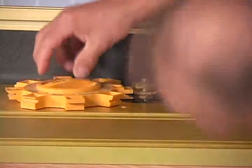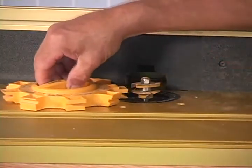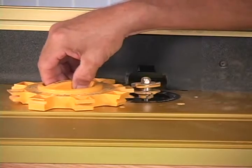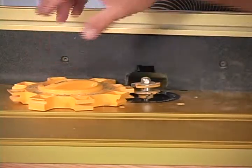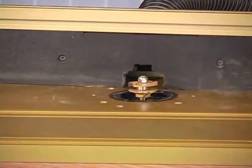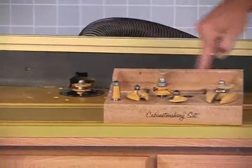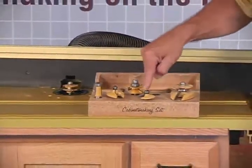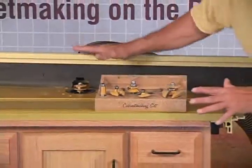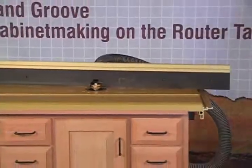Use my left hand so you can see what's going on here maybe. Right there. So you can see we got that set just to the perfect height. Okay? Once that bit is set now, we're going to lock that in position. We are ready to go. Because when we make the other cut, the panel cut, this cut around our drawers, around our door edges, we don't have to change the height of the bit because these bits are all preset.